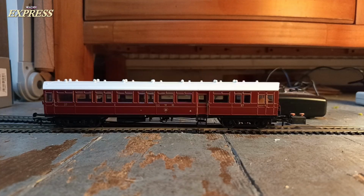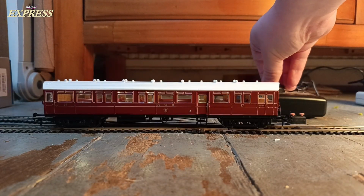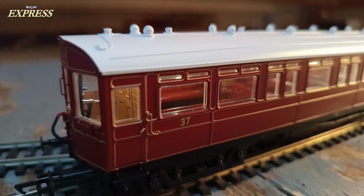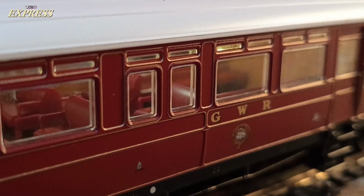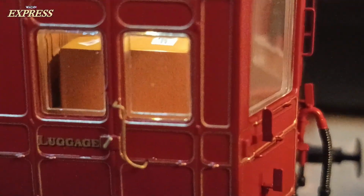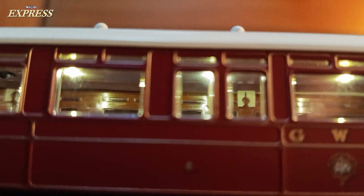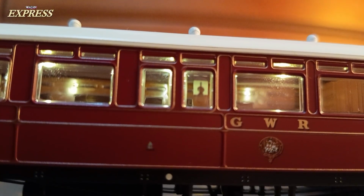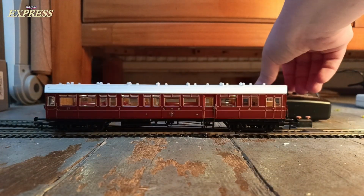And there it is on the track. But before I couple it up to a locomotive, let's see what the lights are like. Ooh, nice sheen to those. And now we get a proper good look at the interior of all those nice red seats. And the stickers on the luggage box. A further view inside makes you have a look at all the separate little LEDs that make up the lighting package. Looking very splendid. Oh yeah, did I mention it has a stay alive?